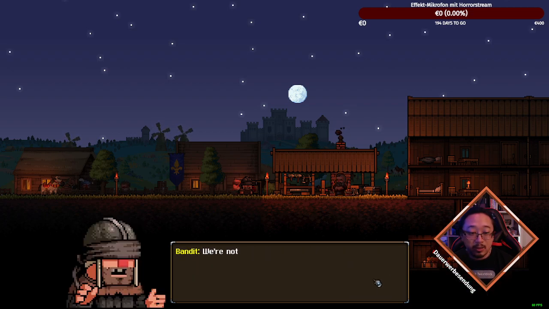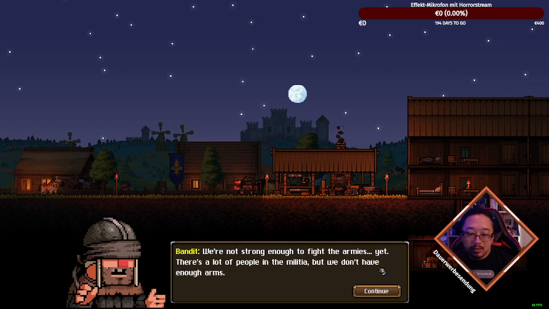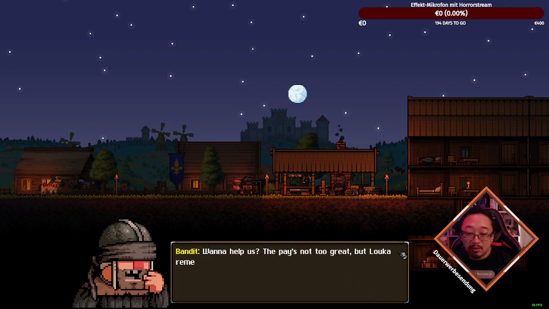What do you need me for? We're not strong enough to fight the armies. Yet. There's a lot of people in the militia, but we don't have enough arms. Wanna help us? The pay's not too great, but Luca remembers those who do good by him.